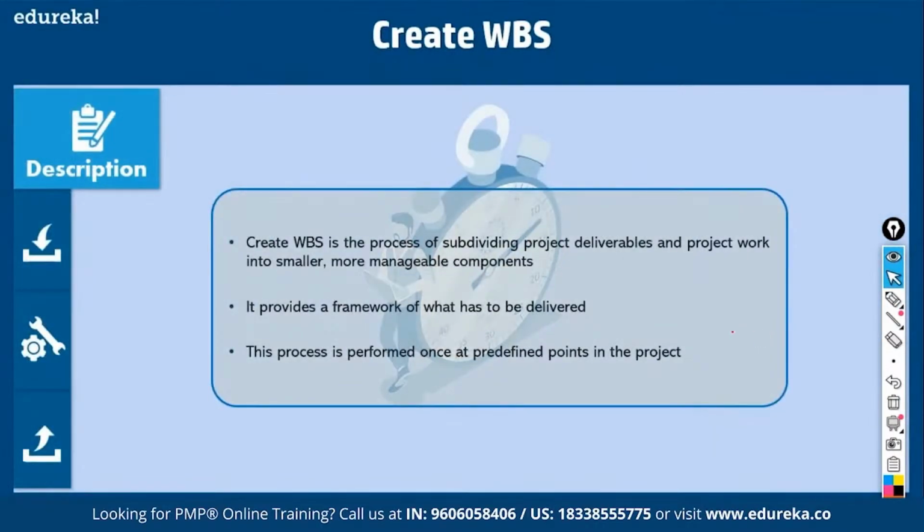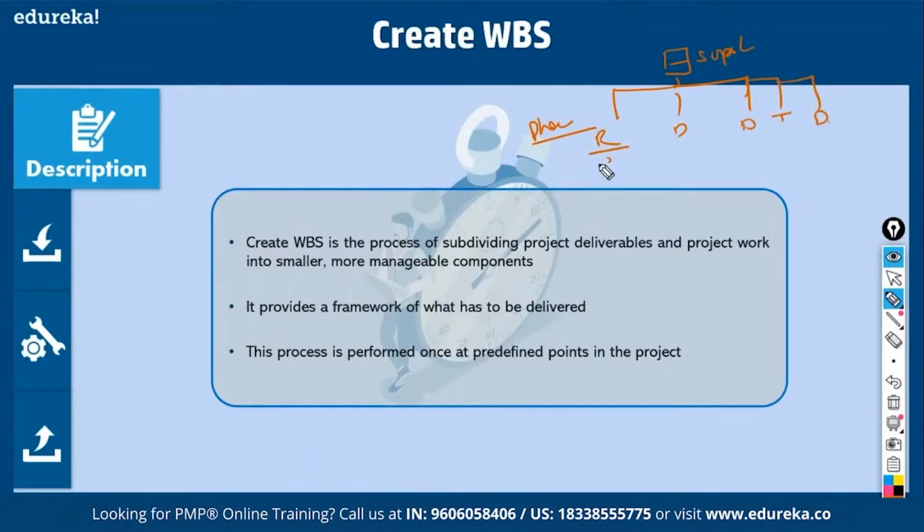See, this is a process of subdividing project deliverables and project work into smaller, more manageable components. It provides you a framework. For example, let us say this is the scope statement. You first break it down into phases. For example, requirements phase, then design phase, then development phase, testing phase, deployment phase.